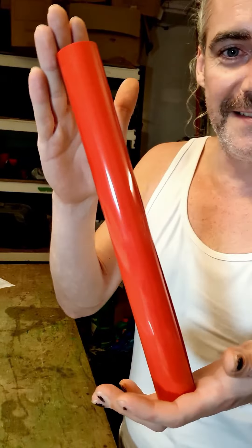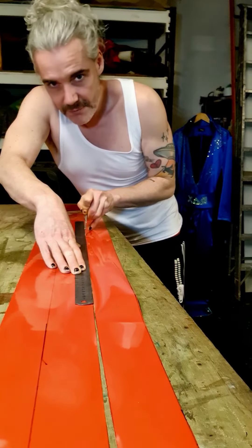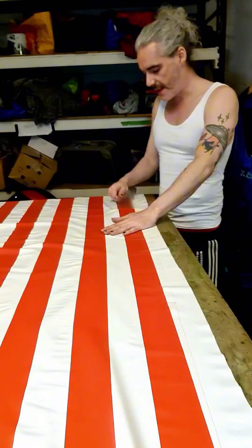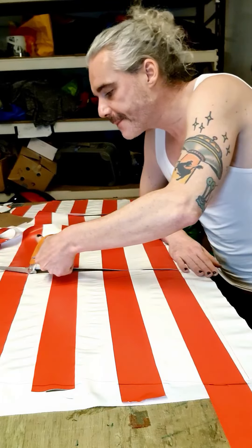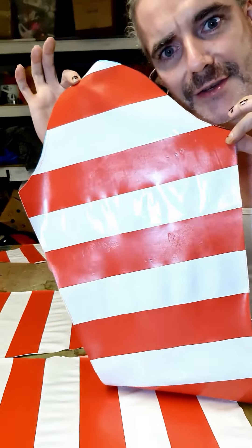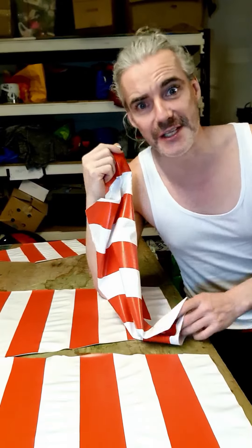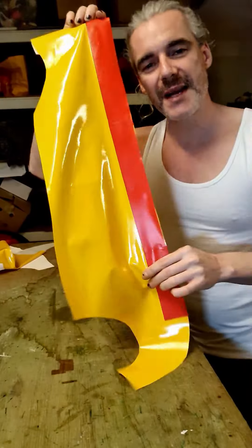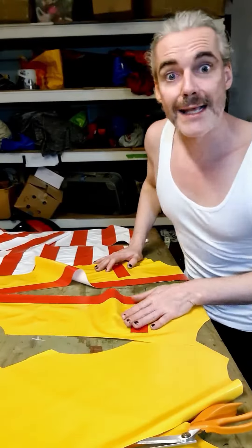I'm not doing a very good job at keeping these straight. Last one. Snip snip snip. Seriously look at that - I am not mad at that at all. Because I have so many bad ideas that when I actually have a good idea I shock myself. I made a wee mistake and had to patch it up on that side, but I think it'll be fine as long as I make the same mistake on the other side. The pattern pieces are done - I'm really happy with them. Right, let's start sewing.